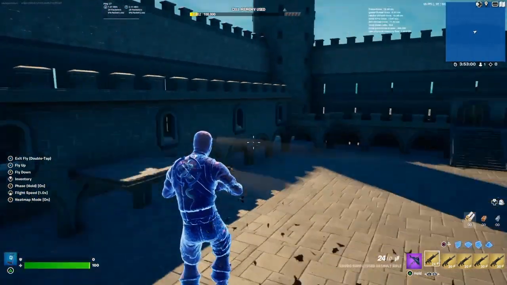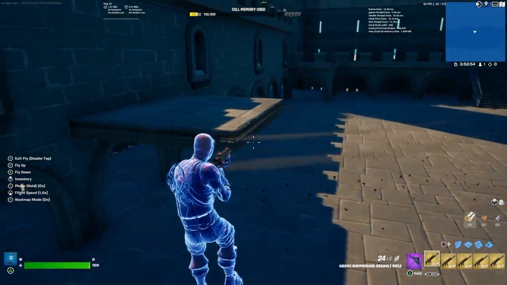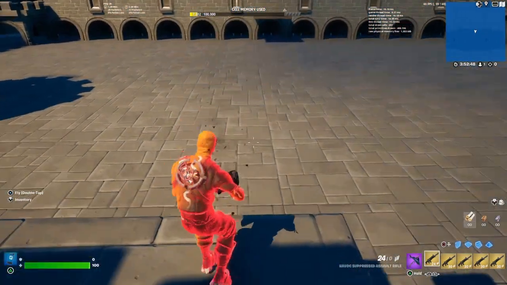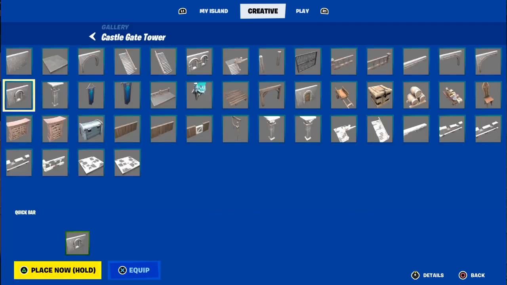Okay. And let's, oh, I don't want these stairs because they have a railing. So we want another kind of stair. But I actually want it to go up from here. So I just wanted to place something. Let's go look for the stairs real quick. We'll go into galleries, prefabs. Let's grab a stair that is not with a railing.